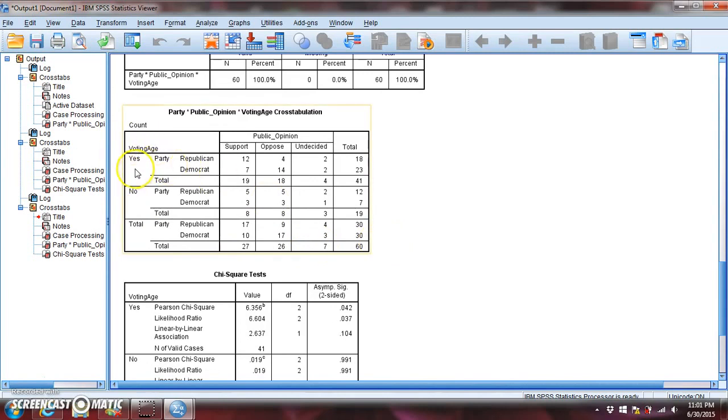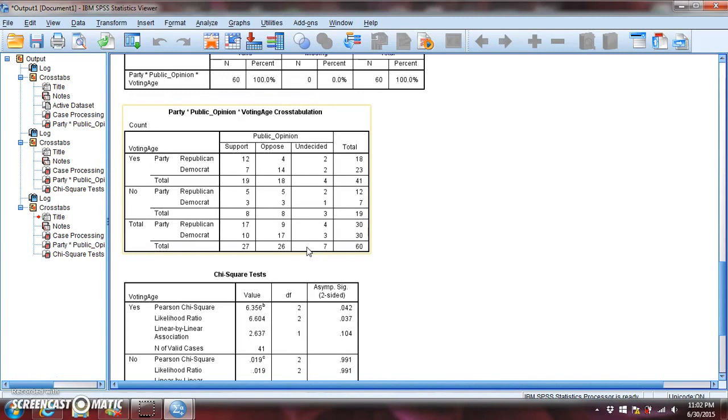And there's a lot of numbers here, but if we look carefully, it is pretty interesting. We can see that for people who are of voting age, there does seem to be a pretty clear pattern where the Republicans are supporting as opposed to opposing, and the Democrats, on the other hand, are more likely to oppose. Now, if we look at the people who are not of voting age, we can see that there really isn't much difference. The Republicans are pretty split, the Democrats are pretty split. And then when we look at it in total, we see the same crosstab that we've seen before. So just visually, what this is telling us is there seems to be more of a relationship just amongst people who are of voting age than there is amongst people who are not of voting age.